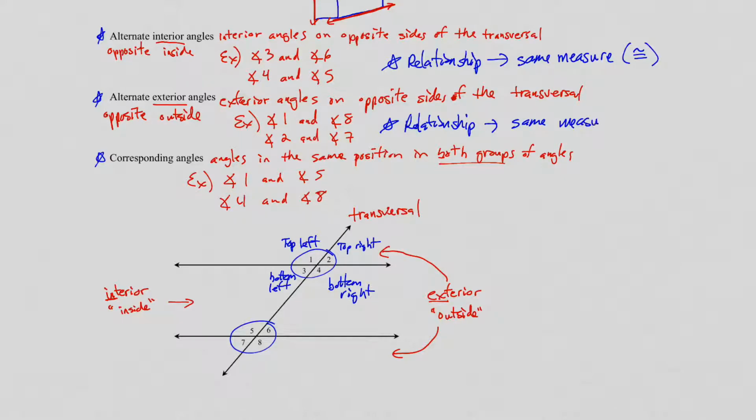Okay, so that's pretty much what you have to remember about these angles. Not only the title, so you kind of know what's going on, but if the question is asking for it, once you find them, they do have the same measure, okay? And that's true for all 3 of those. So to summarize, angle 3 and angle 6, congruent. Angle 1 and angle 8, congruent. Angle 1 and angle 5, congruent. That's the reason why we're even talking about this right now.